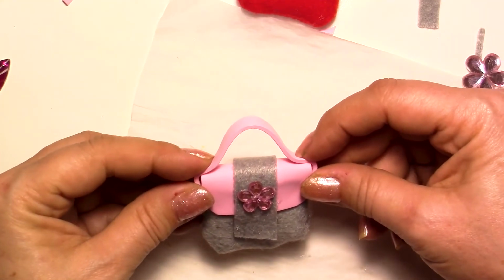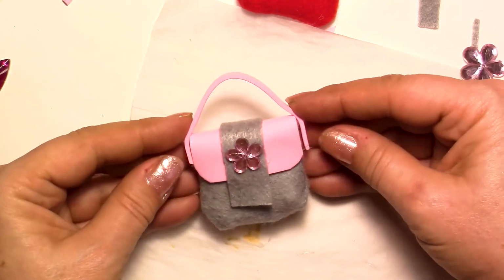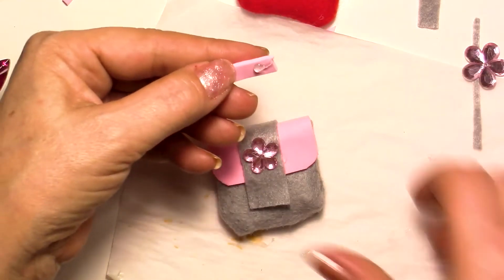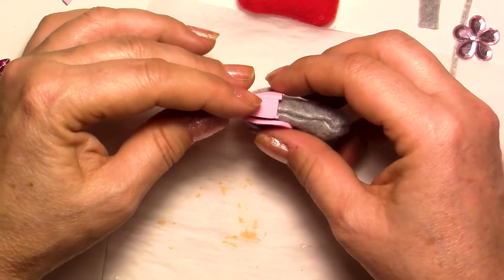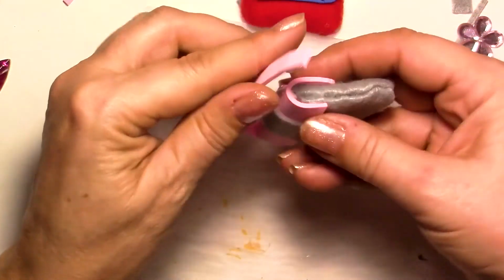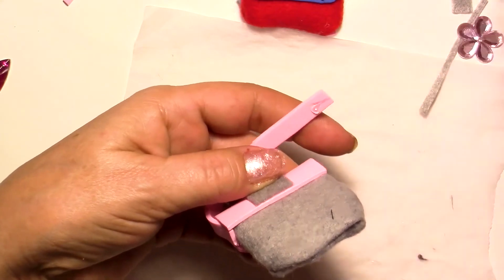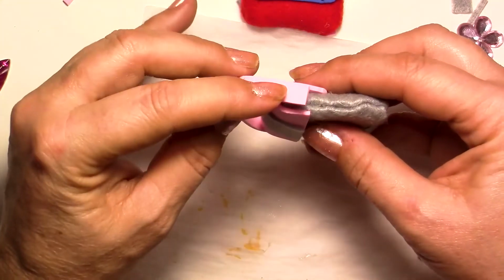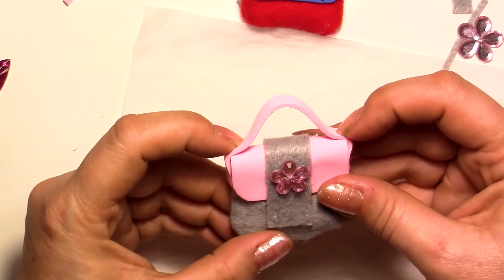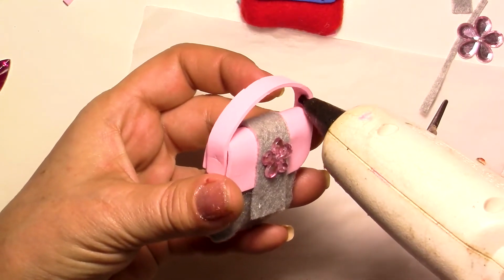This one is really gonna be different. I'm gonna glue it too on top of it. Yep, so let's go. A little bit of glue here. The same thing on the other side. Just here. And I think I'm gonna glue just a little bit here as well. Just a tiny bit.